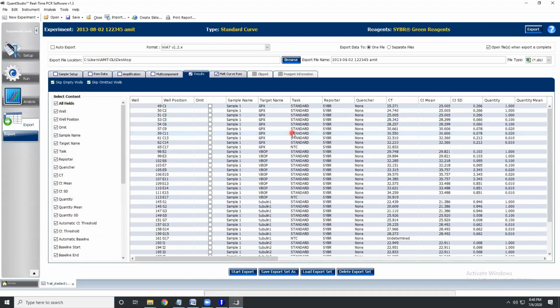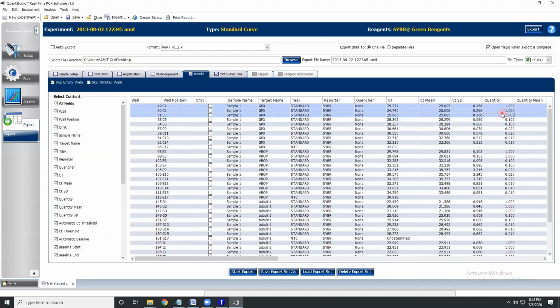You will see that in the results, you have each well location, sample name, target name, and then the CT value. This CT value, for example, you will see sample 1 GPX, okay, and then you have the CT value, mean CT value, standard deviation of CT value, and then the quantity.